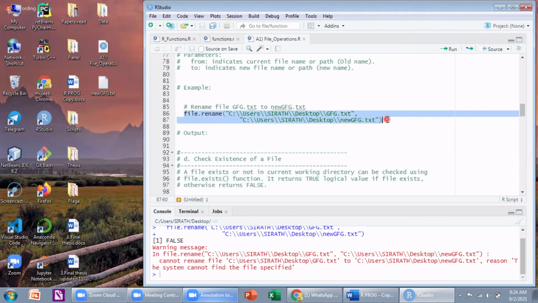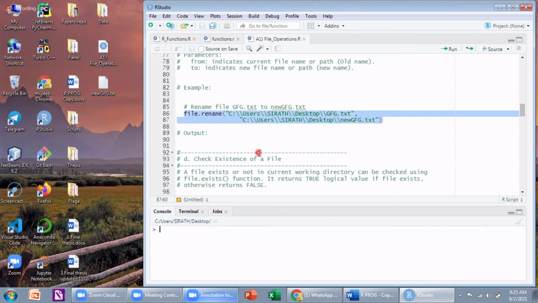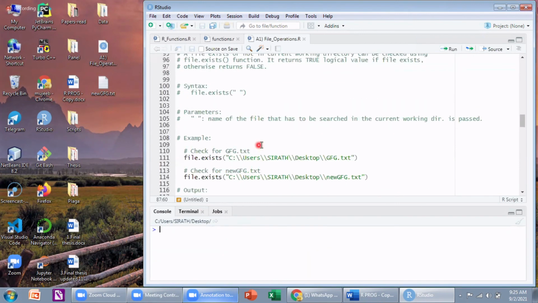To rename a file, first I should have that file. To check whether that file is present or not, I'll use a built-in function, that is file.exists. So here, I'm checking file.exists on this one. This should return false because I don't have any file with the name gfg on my desktop. See, it returned false. But is there a file with the name new gfg.text?